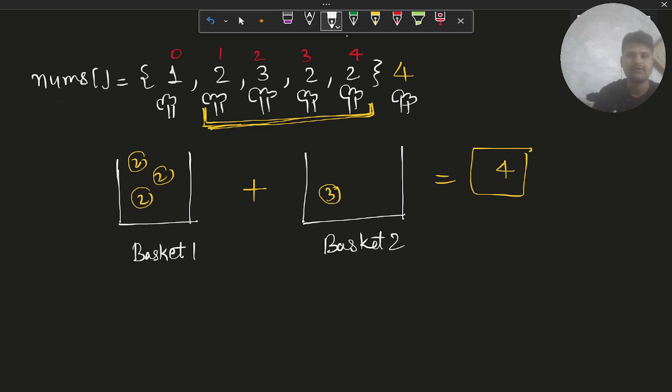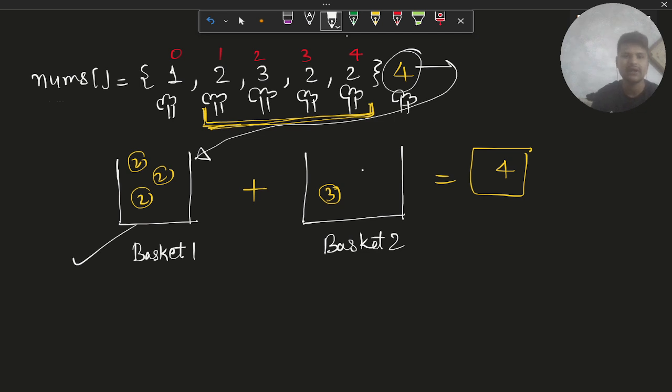If you try to put it in, there is no way to put it inside basket 1 or basket 2 because both are filled with different types of fruits. So we have to empty one of the baskets. We have to delete all the fruits from basket 1 and basket 1 becomes empty. Now you can put the other type of fruit, in this case 4.